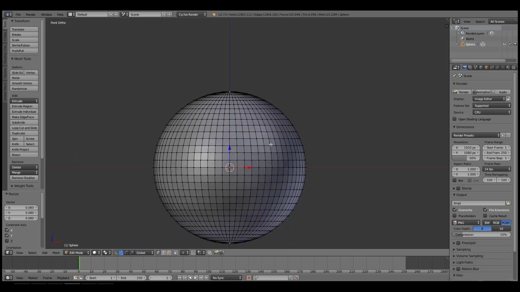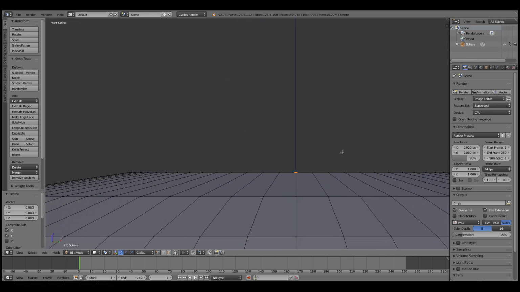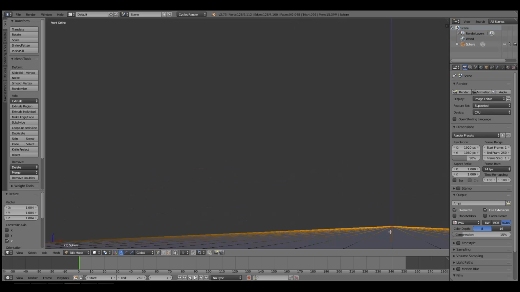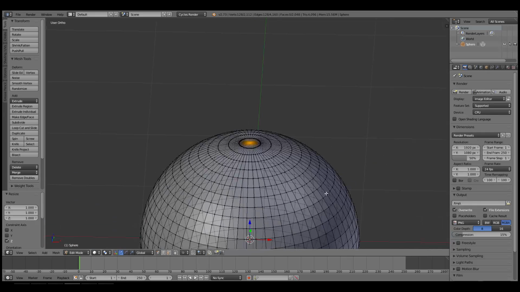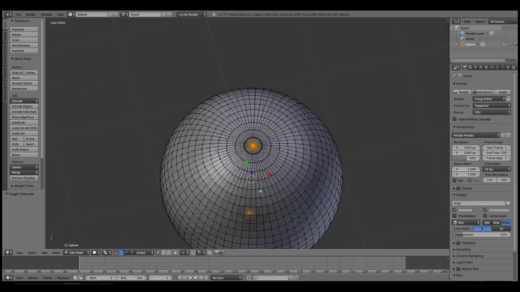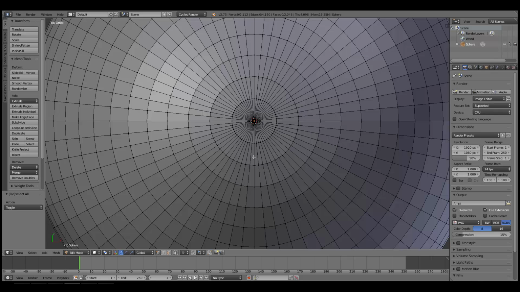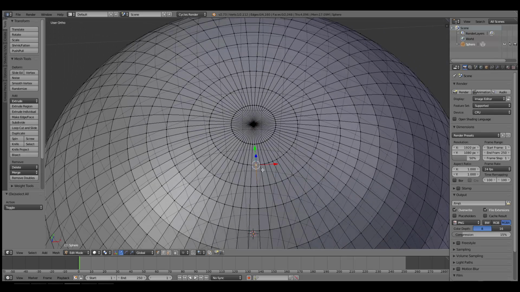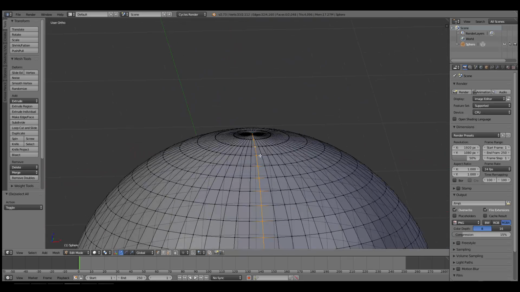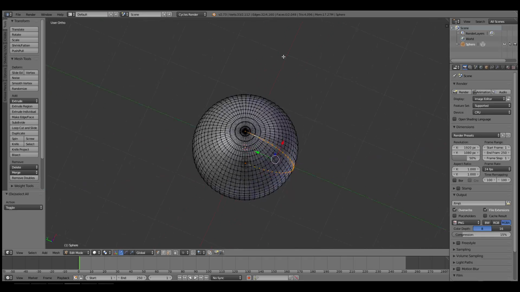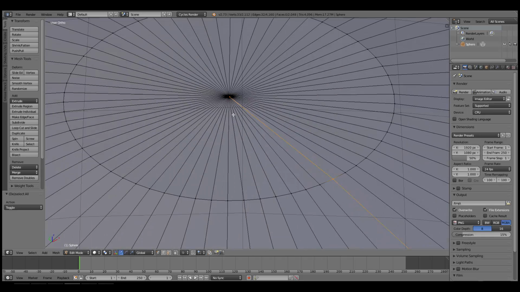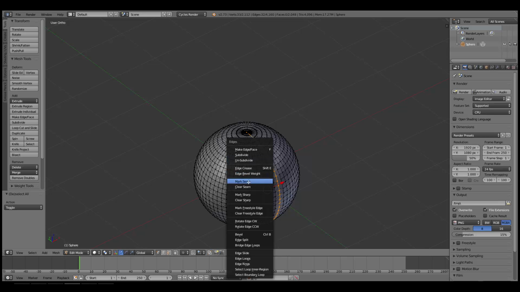Okay, so we want to return to the spherical shape that it had at the top. So if we just scale it along the top by pressing S and then hitting Z, then just move it up to that grid line that you see there. Okay, perfect. Now if you hold Shift, press A, and then hold Shift and right click a line like that. Oh no, Shift Alt, that's the one. You get this middle line, or partly middle, and that's what we want. Now that we've got that selected, we want to press Control E, mark seam.